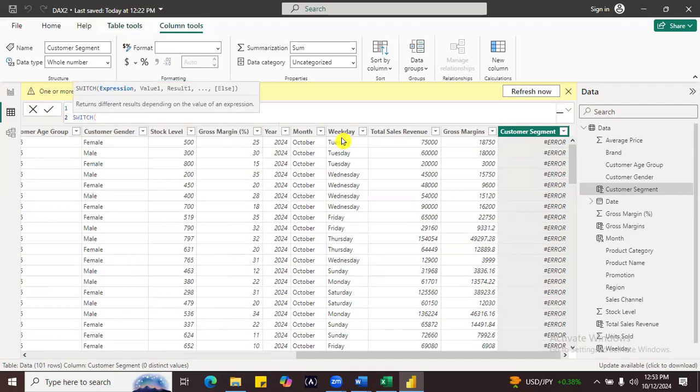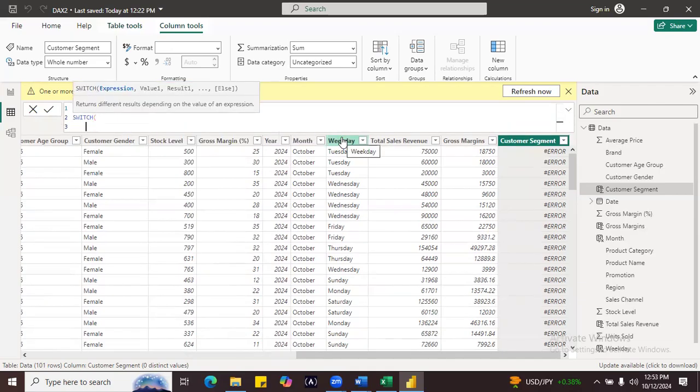And I open my bracket, and you see switch is like a conditional function, right? And when you're writing a condition, you begin to have dependencies.